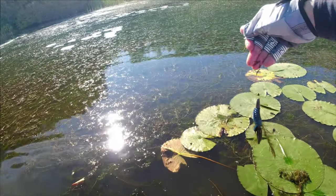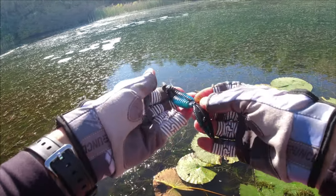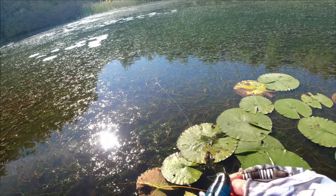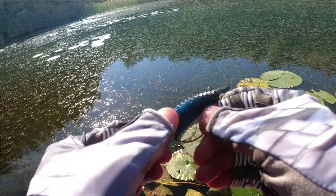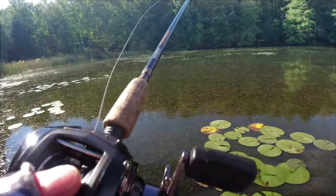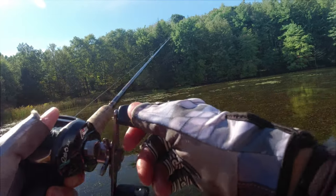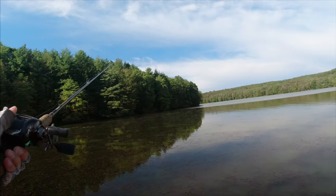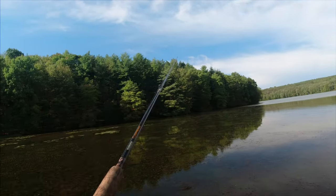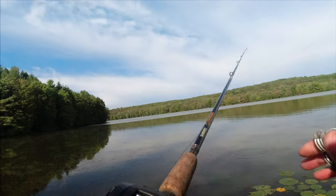It's just amazing — I threw a frog all over this and didn't get any hits, but as soon as you punch through that grass, they hit it. I need to find gaps in the grass so I can actually make it through. I need to settle down — that was so awesome, I'm all jittery.